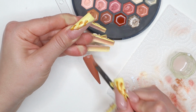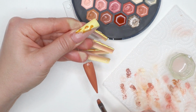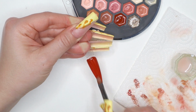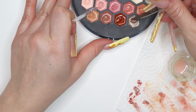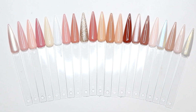I will be doing a second coat off camera, but after two coats they were fully pigmented, like there's no streaks or anything. Then we have a dark red. I'm not too crazy about reds, but it's nice if you like it. And then this last color is a glittery gold shade. So like I said, I applied a second coat off camera and then a top coat. You want to cure each layer for 60 seconds.